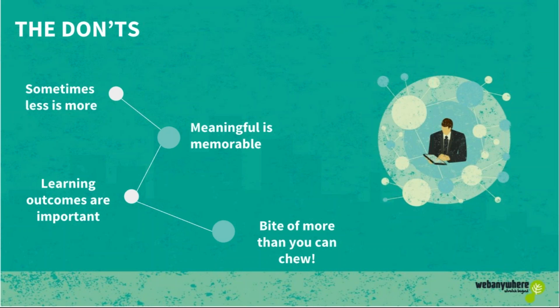And finally, don't bite off more than you can chew. When I say this, I'm considering the length of these learning objects. Keep things manageable for the learner. There's nothing worse than opening up an e-learning document and it says page 1 of 74. I mean, that is very off-putting. Learning should be compact and focused. Bite-sized learning is easier to digest and understand and evaluate. And of course, with mobile learning now, it's much more suitable for learning on the go, having smaller bite-sized modules that can be done and supported on devices.